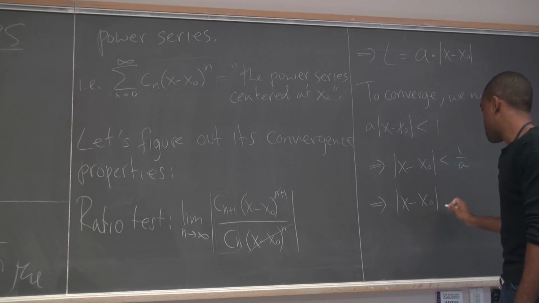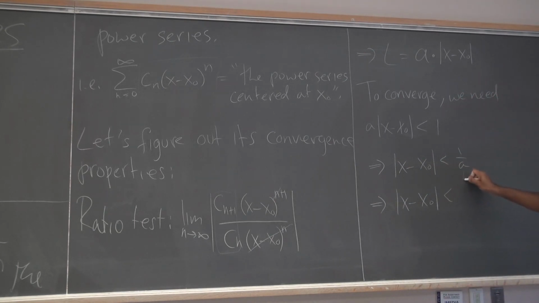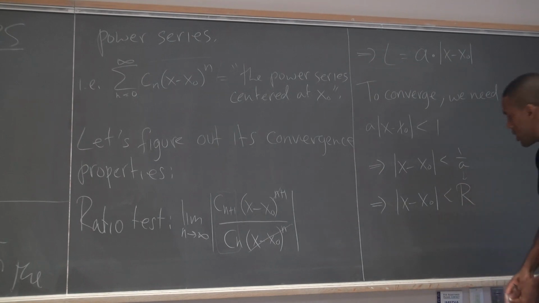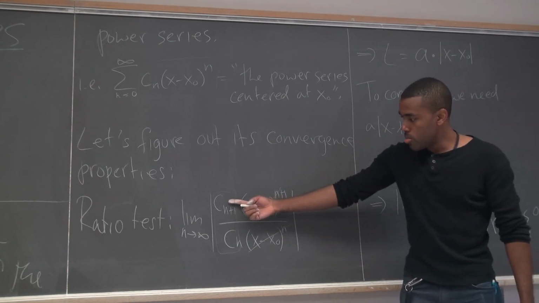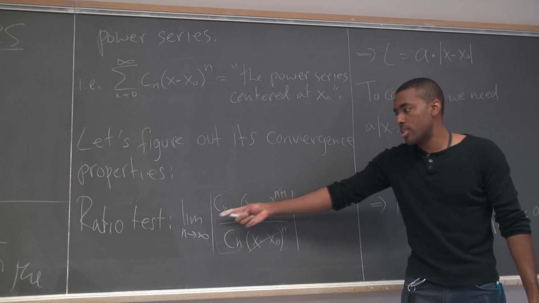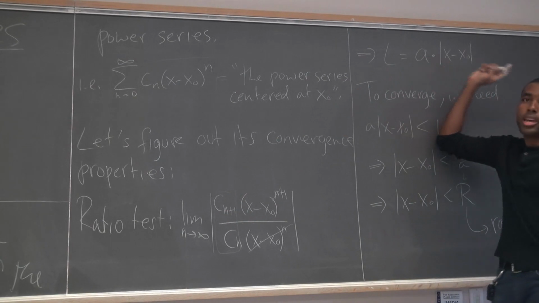Let me call this something else, something more suggestive. Call this constant r. The distance between an x value and the center point I can think of as a radius of some sort, right? So I call this r for the radius, and I'm going to call this the radius of convergence. That's how far away from this thing I can move before I can't converge anymore. If we change c, well, the limit of c_(n+1) over c_n, these two are just constants, so if I divide them, I get a constant. The limit of a constant is just a constant. I just call that constant a, whatever.